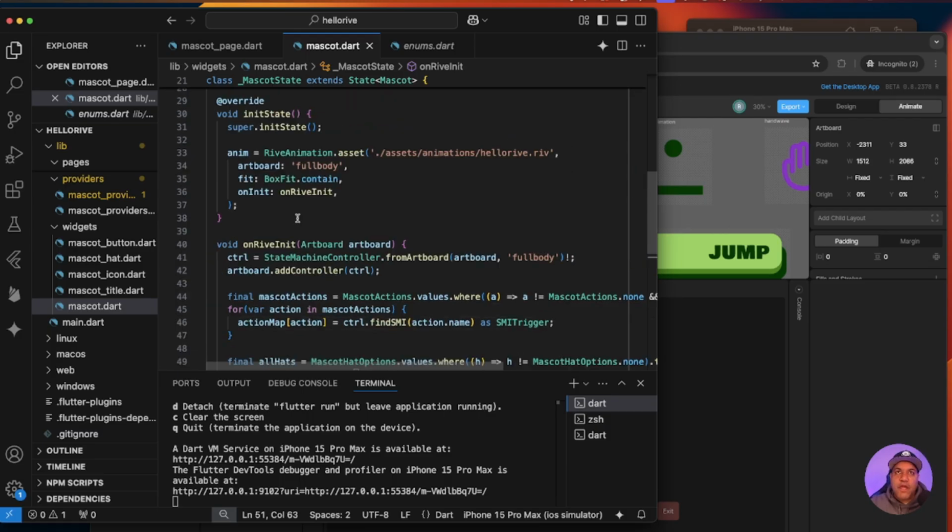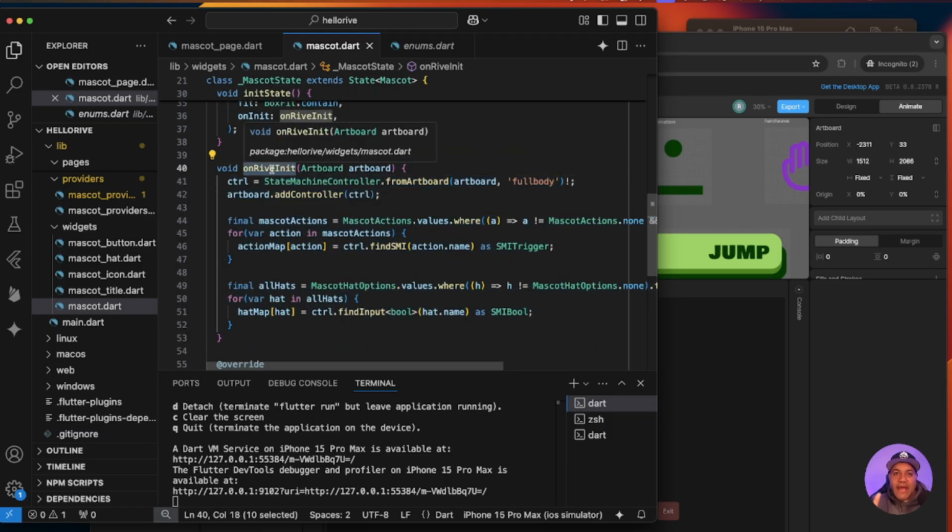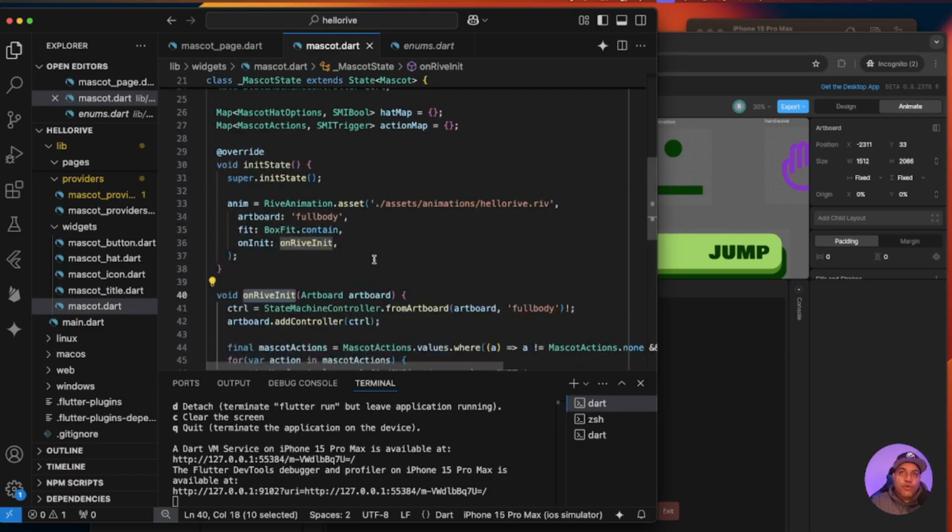There's only one problem. When on Rive init gets triggered, that callback telling you that the animation has loaded appropriately, it has instantiated the controller, your widget may be receiving commands right away. So one way that you can prevent the application from receiving events and querying for inputs or triggers that are not readily available, you could do a deferred loading, or you can actually create a flag that only when the actions and the inputs and the triggers have been found, then is when you allow the user to do that, because the widget may still be loading. So one way to do it is like this.